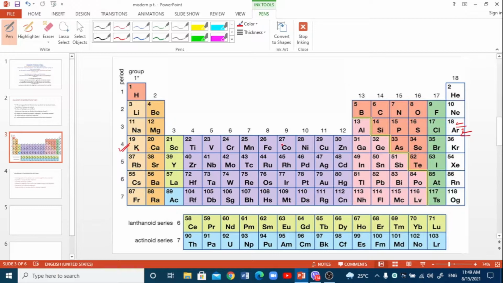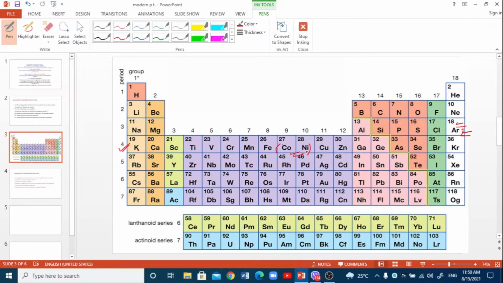In the same way, cobalt and nickel. Now, if you look at the atomic number of these two elements, then there is no problem. So 27 cobalt is in front of 28 nickel. Higher atomic number is at the back and lower atomic number is in front. So this is solved. But when these two elements were kept on the basis of atomic weight, there was a problem. Higher atomic weight cobalt was in front, whereas lower atomic weight nickel was at the back. So this is the solving of anomalous pair of elements in the modern periodic table.